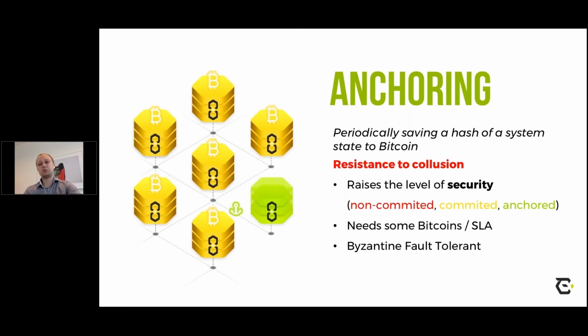The hack would be very visible because there are only 2 companies in the world who are producing the hardware equipment for the Bitcoin blockchain, for Bitcoin mining. One of those companies is Bitfury, the other is a Chinese company. And well, it would be very, very visible, and literally it is not going to happen under any circumstances. So yeah, 3 levels of the security, and the last one is the anchoring part.